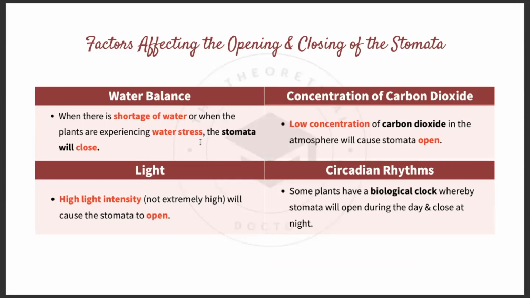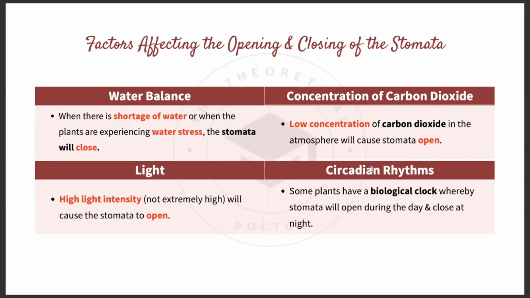So water balance. When there is shortage of water or when the plants are experiencing water stress, the stomata will close. Concentration of carbon dioxide. If there's low concentration of carbon dioxide in the atmosphere, the stomata will open. High light intensity, but obviously not extremely high, will cause the stomata to open.